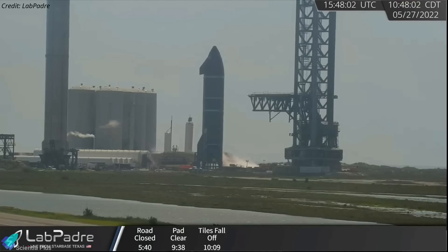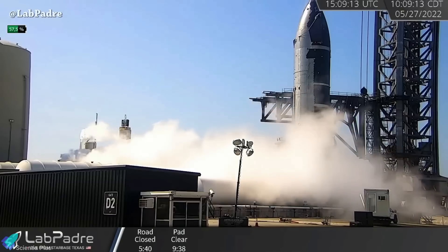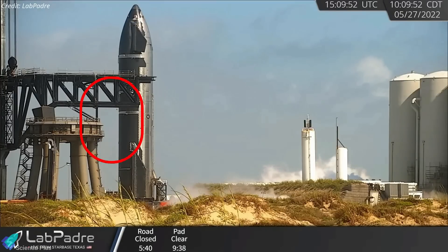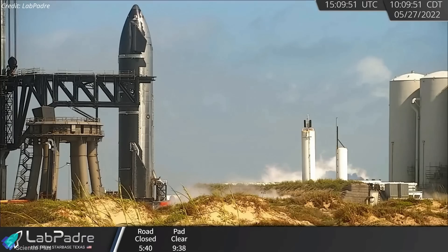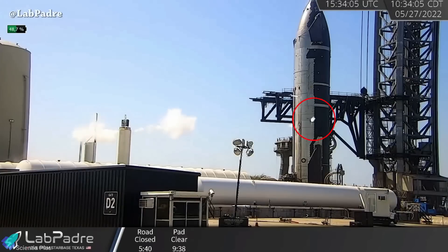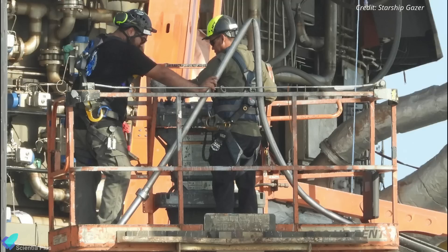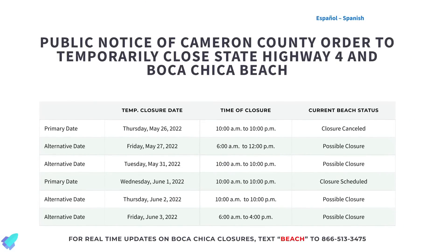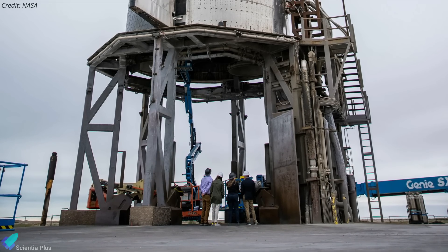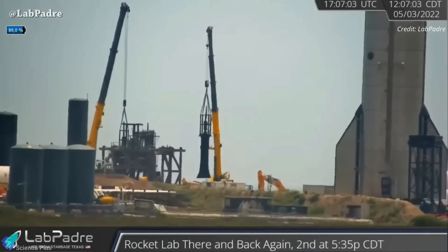After arriving at the launch site, SpaceX teams moved the unfinished rocket to a test stand to begin the ground test campaign. Tests began with an ambient pressure test, filling the rocket's propellant tanks with gaseous nitrogen to check for leaks. The test went without a hitch until several thermal protection tiles on the ship's nose cone barrel section fell off with a loud bang. SpaceX immediately halted the pressure test and began venting the gaseous nitrogen. Hours later, workers removed long tubes from the ship that may have been damaged — possibly part of the autogenous pressurization system. Road closures suggest SpaceX will begin the next round of Ship 24 tests, presumably cryo-proof tests, as early as Tuesday. SpaceX is also preparing Starship's Suborbital Launchpad A for structural stress tests, installing six thrust rams on the pad to simulate the thrust of vacuum and sea-level Raptor engines.